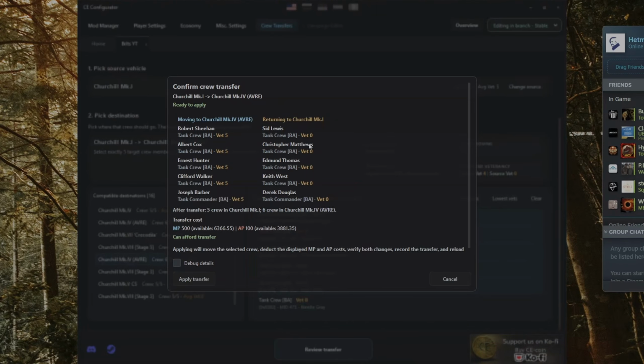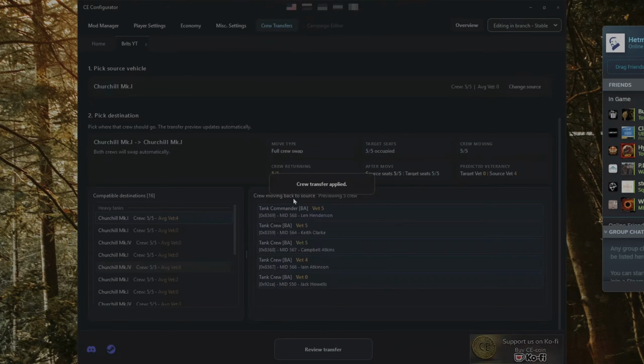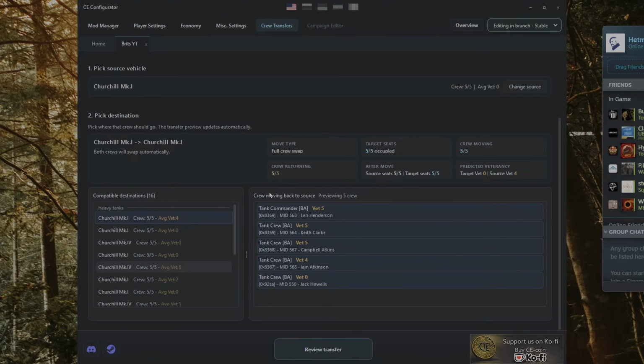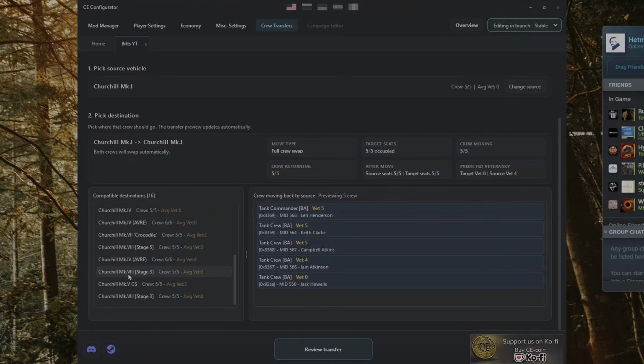So here we have 10 in total being transferred. That means that we're going to have to pay 500 in manpower points and 100 in ammunition. And it will automatically change those files. So this does not have to be connected to CV2. It can be vanilla. It can be other mods. And will automatically change all the values in your campaign. And that's really cool. If there is some kind of inconsistency, just the transfer will not go through. So it's bulletproof, right? So we're gonna apply transfer. Let's see now what happened.